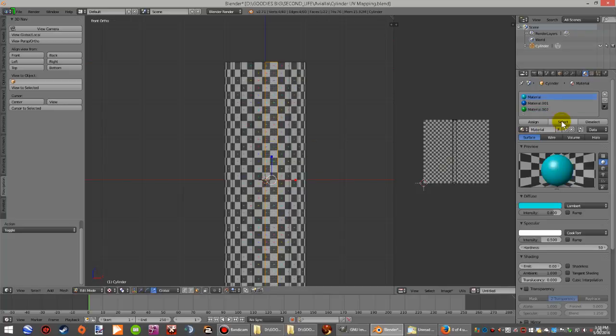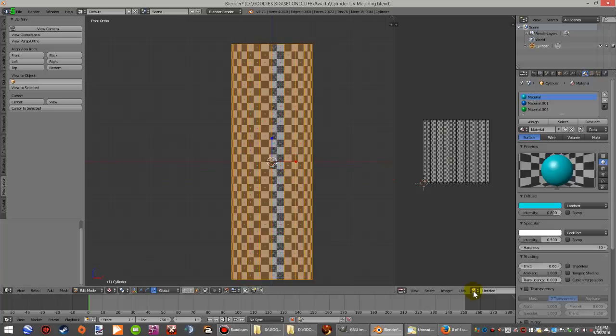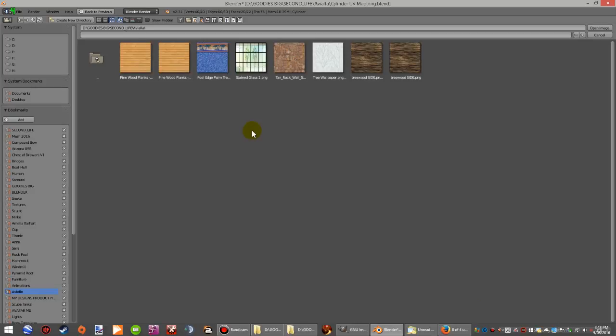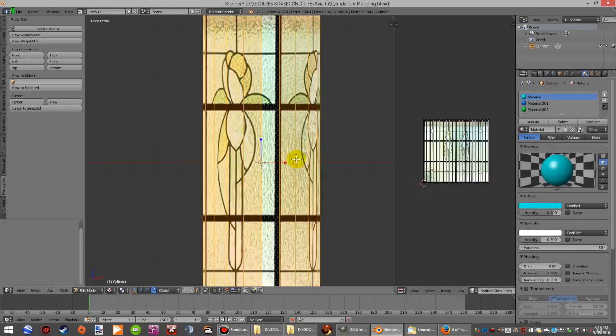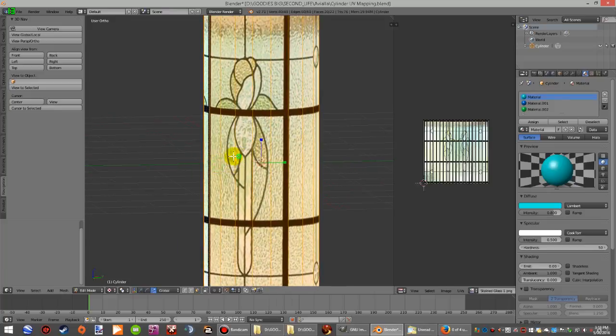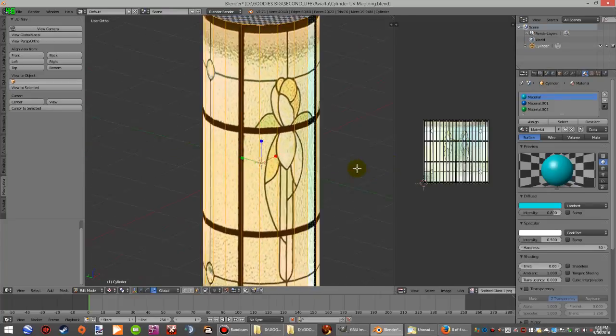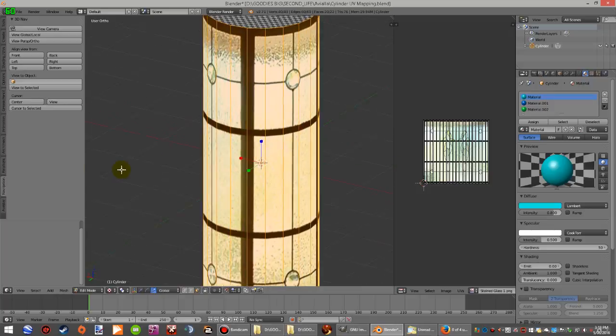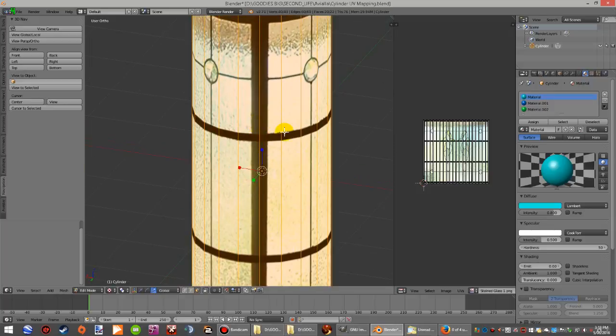If we select these faces again and put on a texture so we can view, you'll see that's perfectly in order. Now the edge of the window here you can see is here.